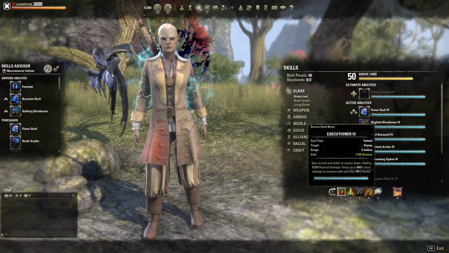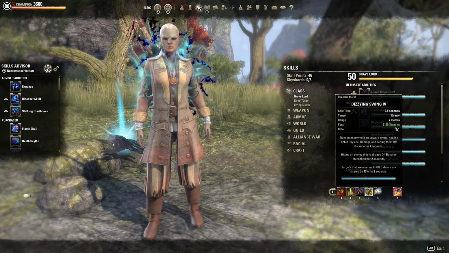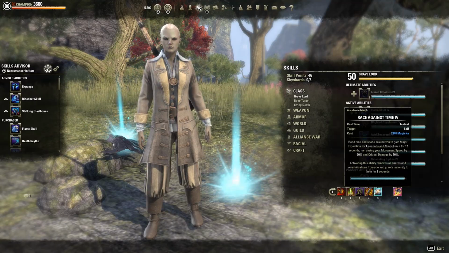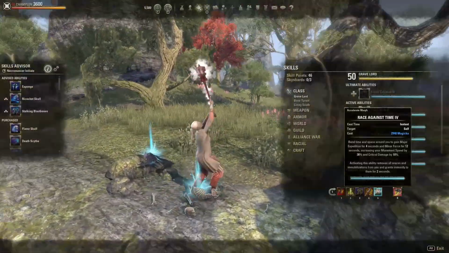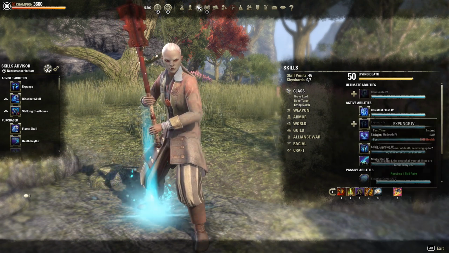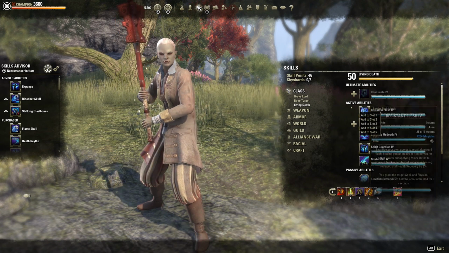Alright, onto our skills. We're running Execute here, Rally, Blast Bones, Dizzy Swing, and Race Against Time, and Dawnbreaker or Smiting. Your flex spot is Race Against Time. Depending on what you're doing, you can definitely switch this out. For example, you can run Flesh here, which gives you a big nice heal. Definitely you can run this.